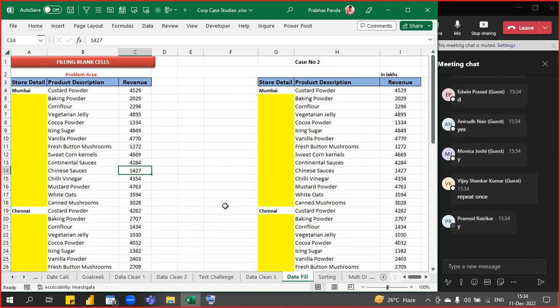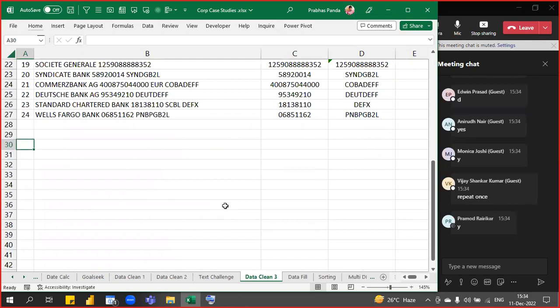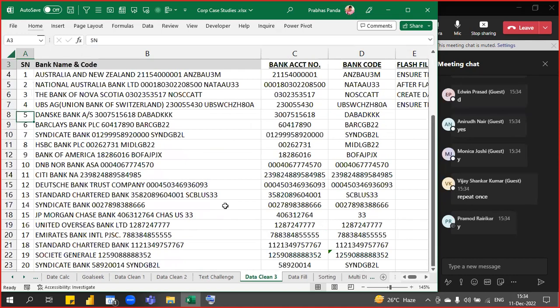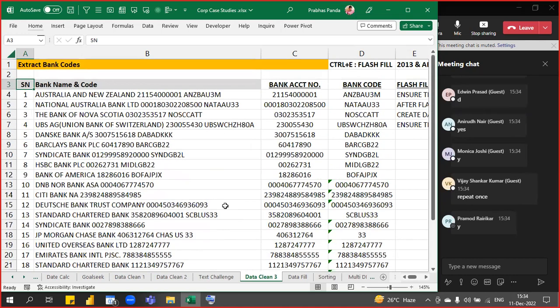Vijay, which one do you want me to repeat? We select the numbers, and when we select the numbers, all the digits are coming as 000, the first part only.